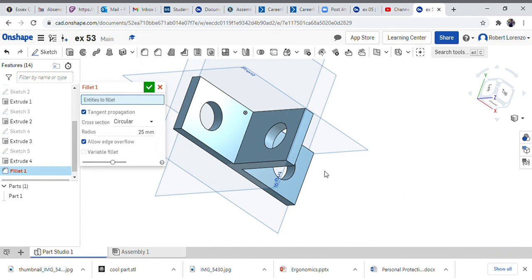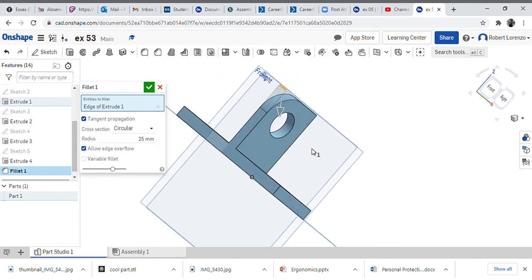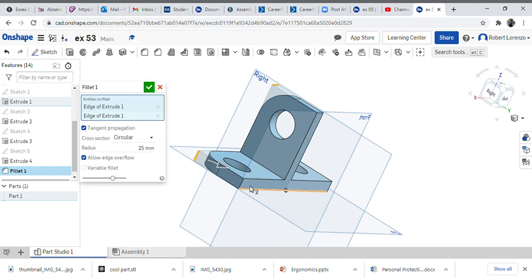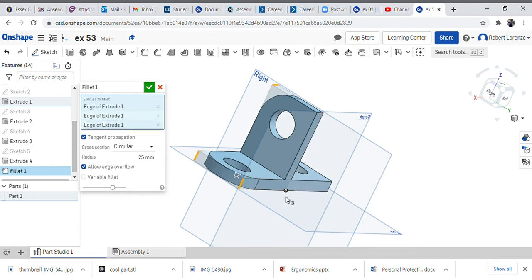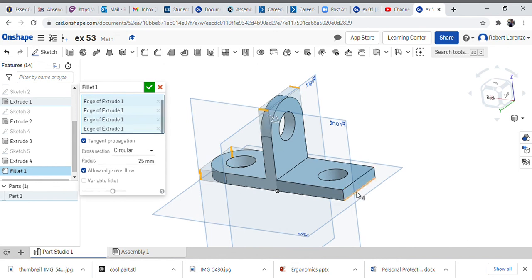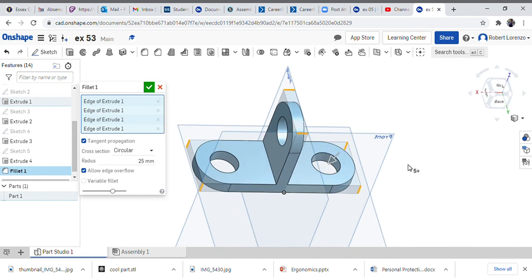Alright, now I have to click this line each time. Alright, so you'll kind of see it, same thing down here. It's this line here, this line here, this line, this one, and finally this one. And there you have it.